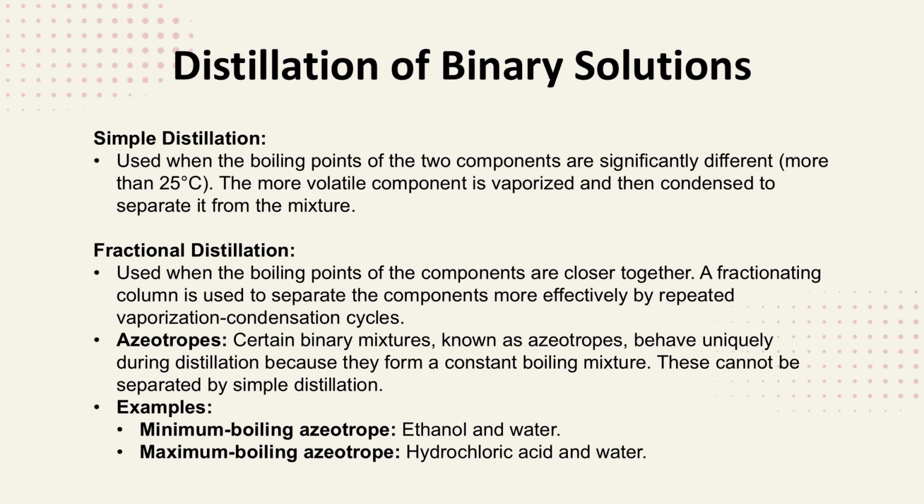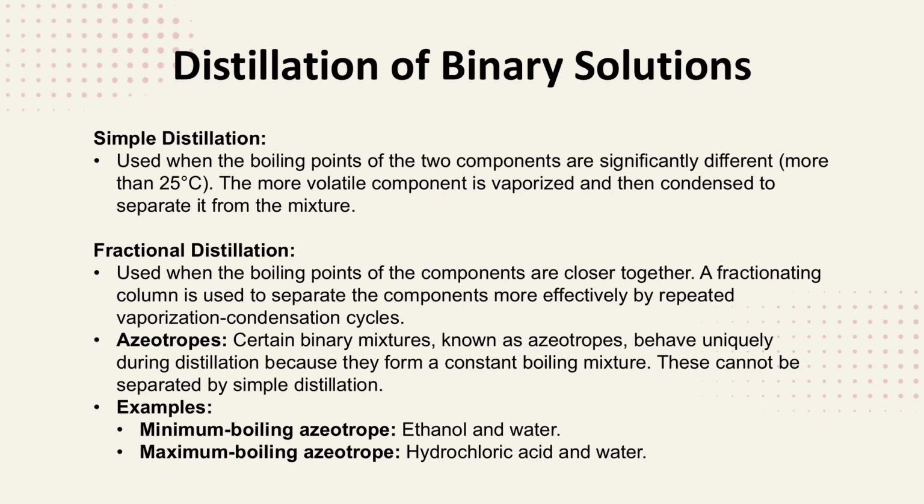Distillation is a key separation technique for solutions. Simple distillation is used when the boiling points of two components differ significantly, separating the more volatile component by vaporizing and condensing it. Fractional distillation is applied when the boiling points are closer together, and a fractionating column allows for repeated vaporization-condensation cycles for better separation.